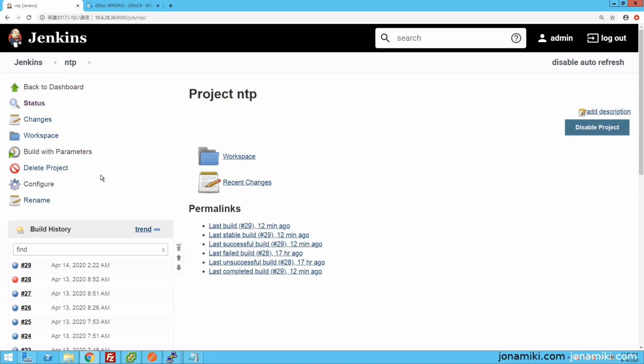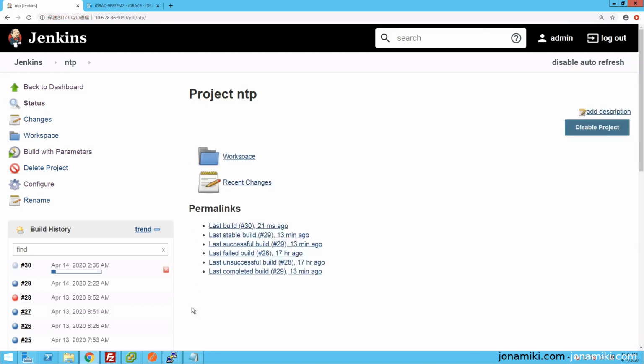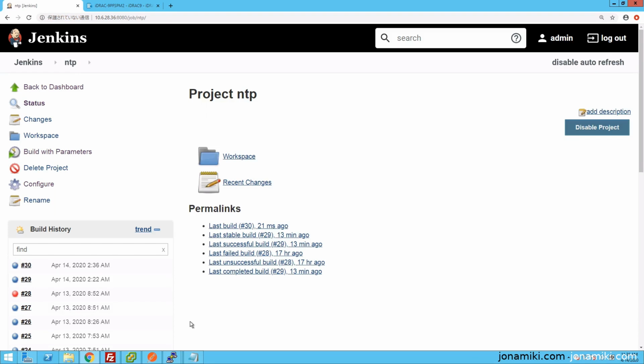So if we click on that, we will get the option to enter the NTP value. And just to verify then, to show that this really is from Jenkins, we just enter in a specified value there. So you can see that it is Jenkins that we're doing this with. You can see the build running, and it finishes very quickly. It does, of course, not take very long to execute Ansible.